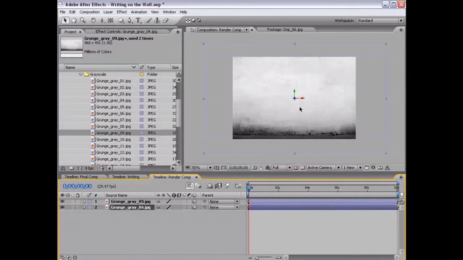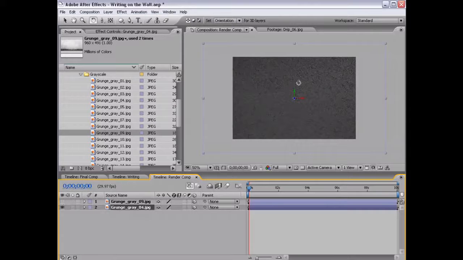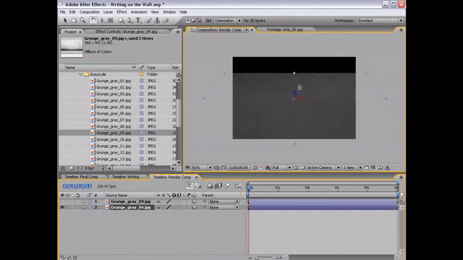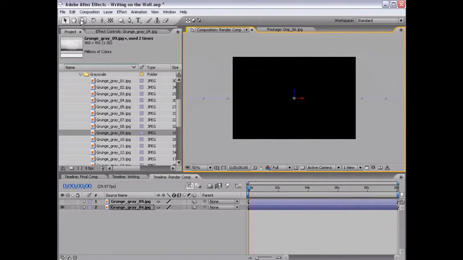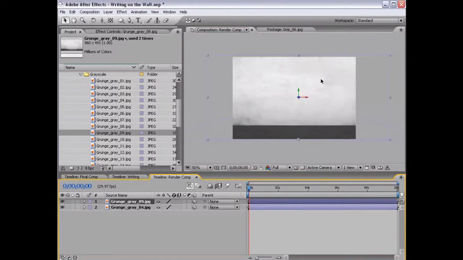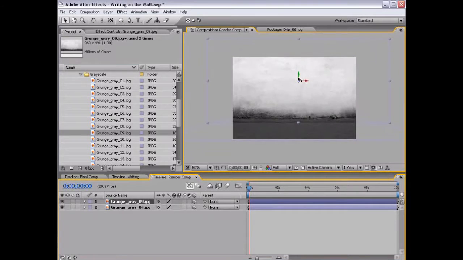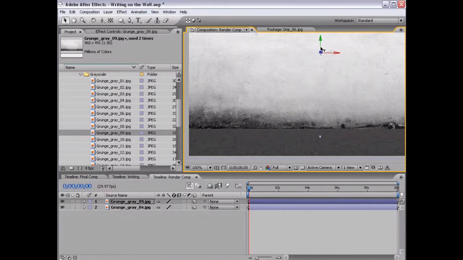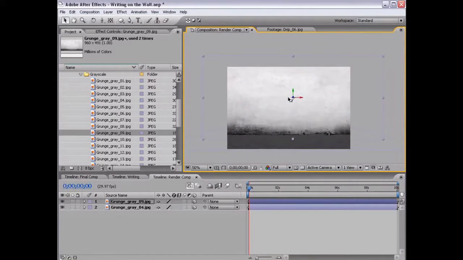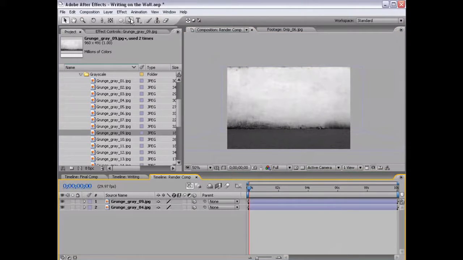And I'm going to take the floor and rotate it up. And W brings up the rotation tool. And then just bring it down to the floor level. Then I'll take our other texture and just line it up with the floor. See, it kind of cuts through right about there. And that should be good. And we'll take it on the Z-axis and just push it back a little bit. So now we've sort of created, you know, an L in 3D space.